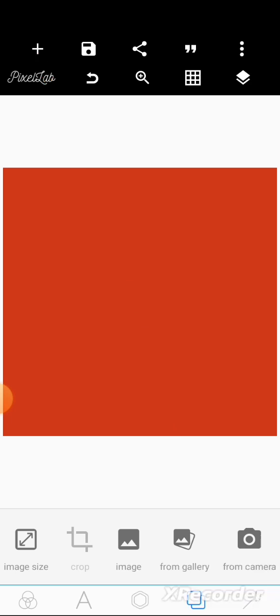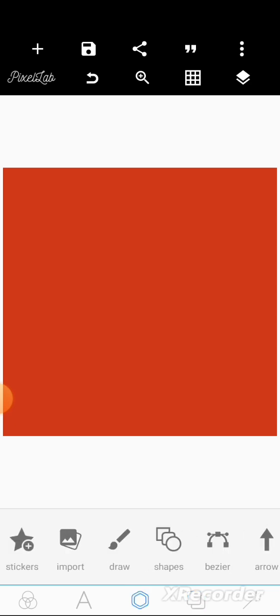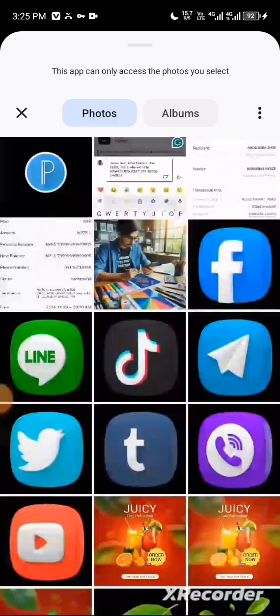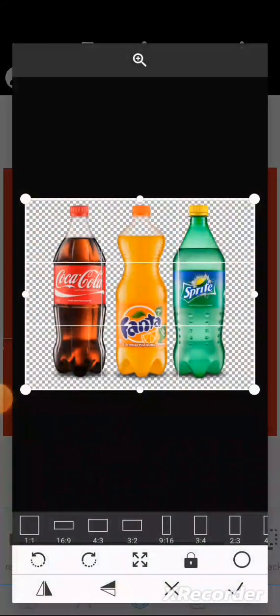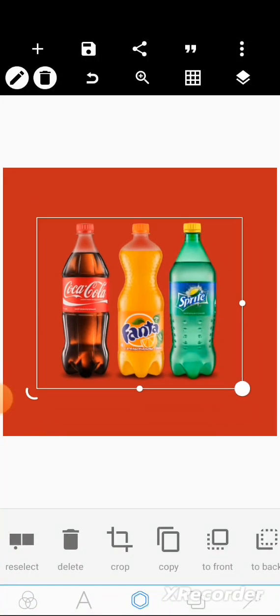Or you can just click on this sign here, and click on import image, right? So you search for your image, click on it, and then boom.